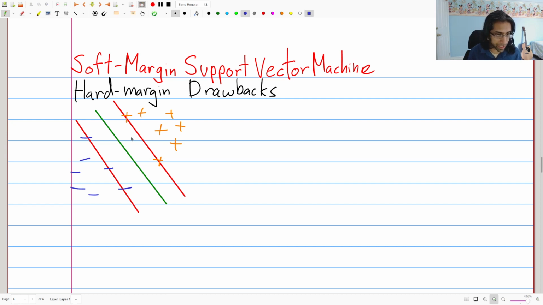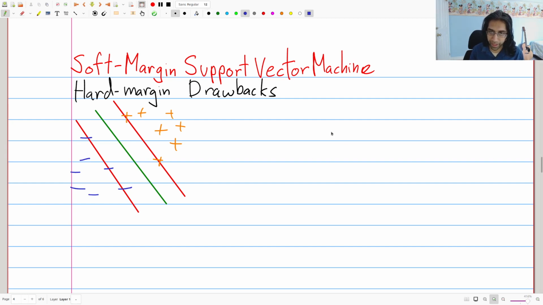And most certainly, we don't have points like that which lie on the opposite side of the hyperplane. And the data set is definitely linearly separable. If it weren't linearly separable, then there would be no hard margin SVM solution. So in particular, this can lead to some undesirable drawbacks. Let's draw a few cases.